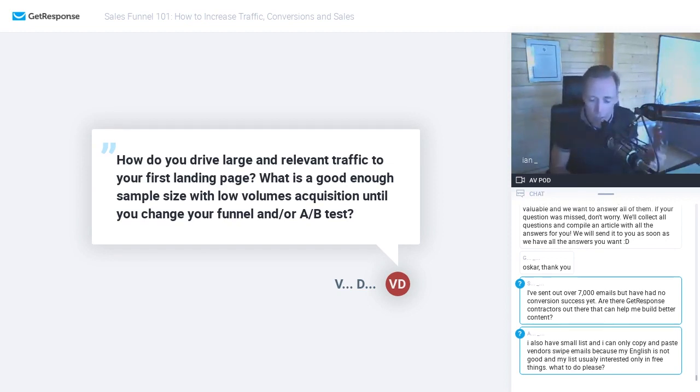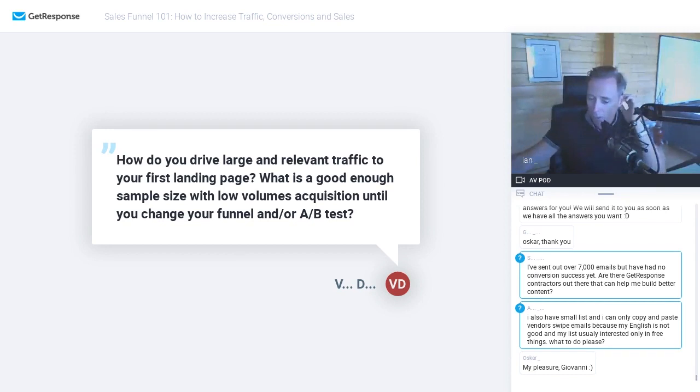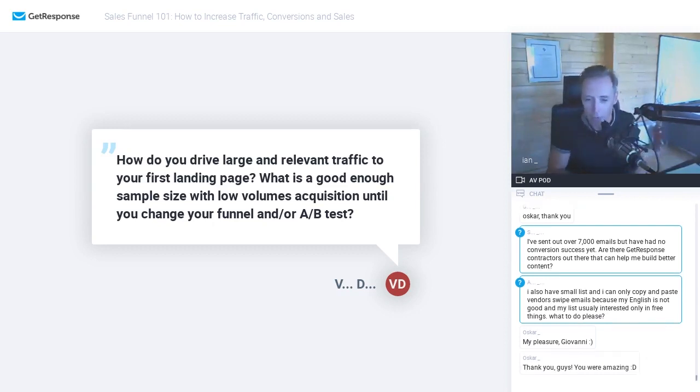Well, from the previous question, you've seen what we talked about: if you've got a large budget, you may run ads directly to it. And that means it's scalable because you can keep on sending lots and lots of people to your pages. But the problem is it's costly. If you don't have the budget and you don't have the traffic, you need to start looking at the audiences that you can get access to. So what influencers have an audience that you have access to, what organizations have, and look to see if you can partner with them in some way.